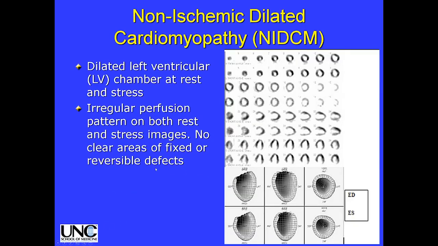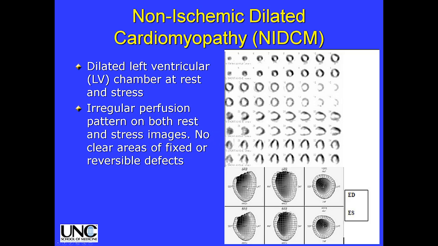And again, putting all that information together, this is just a case where a patient has a dilated LV. We can see the chamber size is actually fairly large. It does not change between stress and rest. We also see that there's fairly irregular patchy uptake throughout the myocardium, going back to what I said earlier, that if a patient really has ischemic disease, it should make some sort of physiologic sense based on coronary anatomy. This doesn't. It's very patchy.